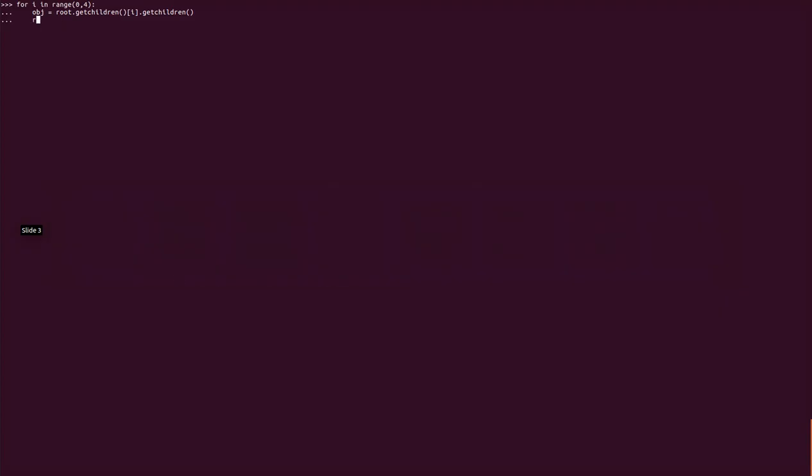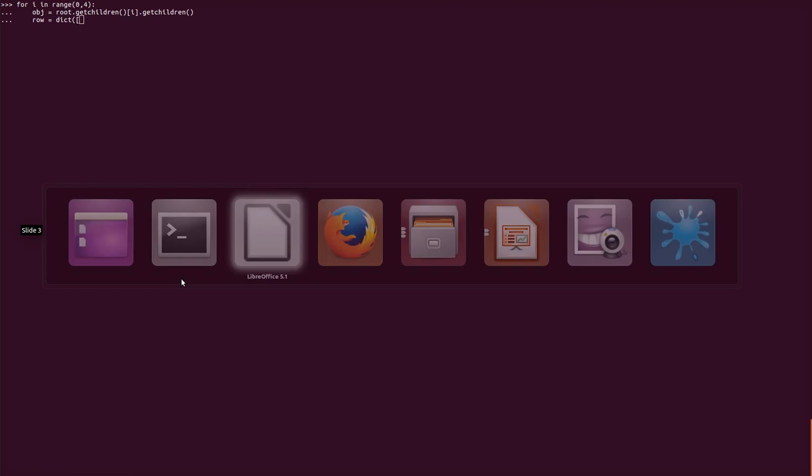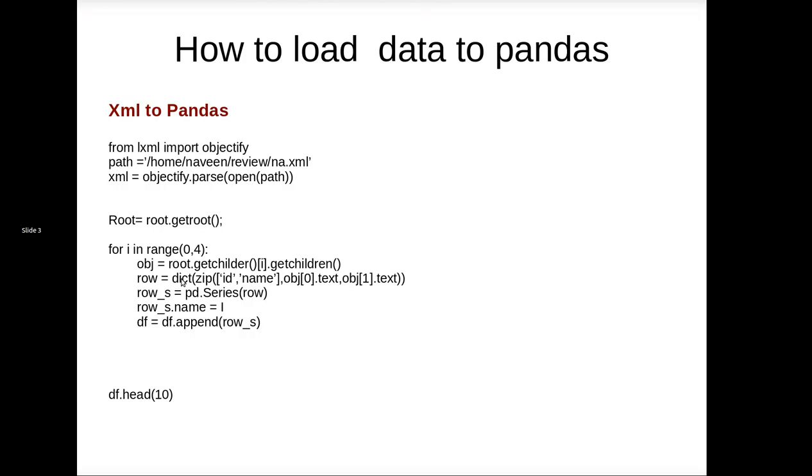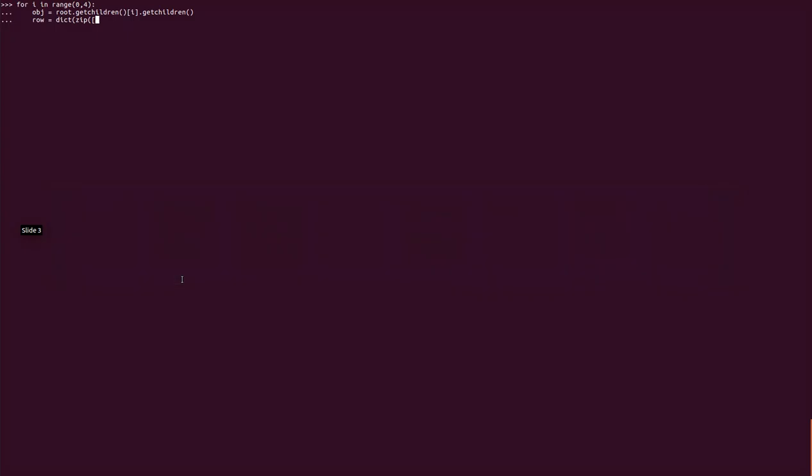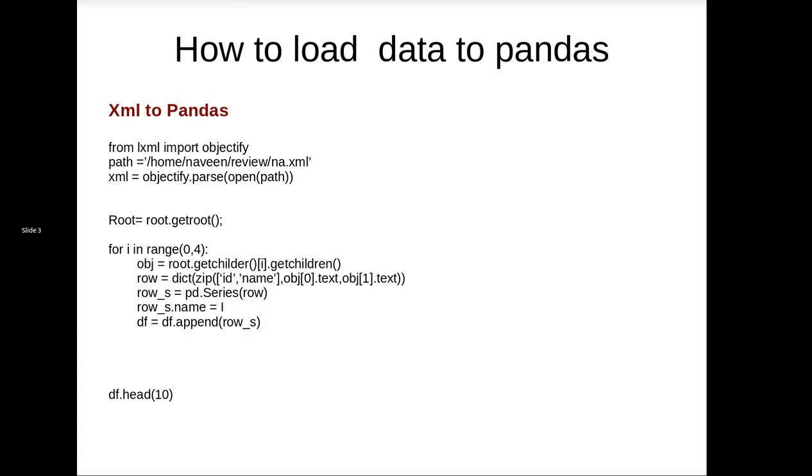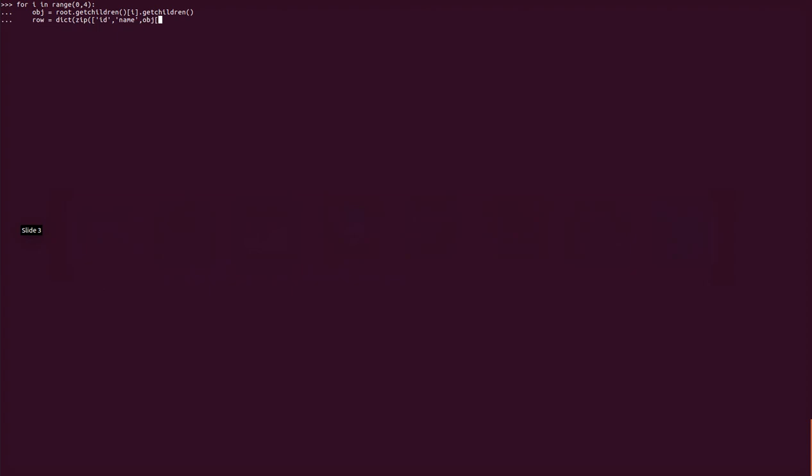So row equal to dict zip, id comma name, comma obj 0 dot text, we have to use text format, comma obj 1 dot text.